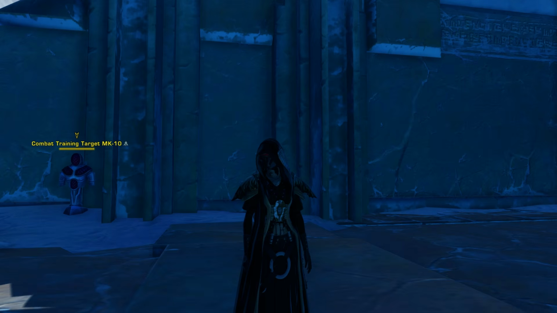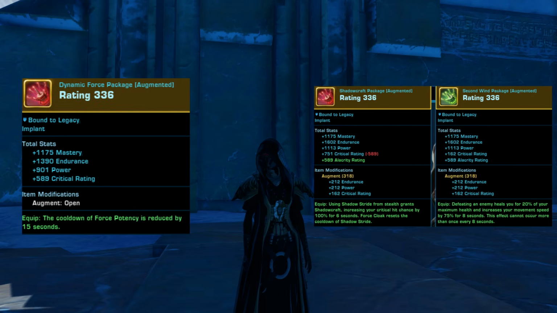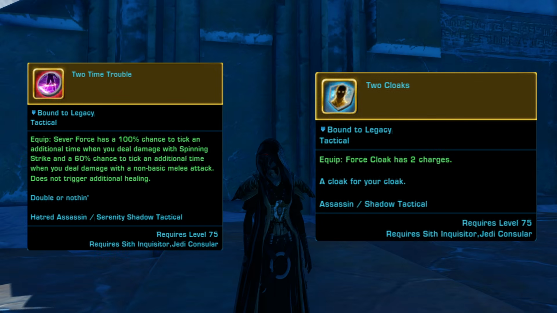The implants I run are Shadowcraft and Second Wind. I will sometimes swap out Second Wind for the negative 15 seconds on Recklessness in arenas if it's tank and heal. But overall, these usually stay the same. As for tactical, I run 2-time trouble and 2 cloaks depending on the matchup or map, and I swap accordingly.